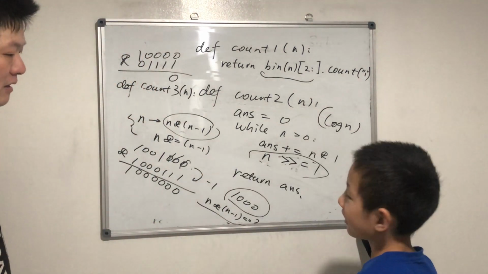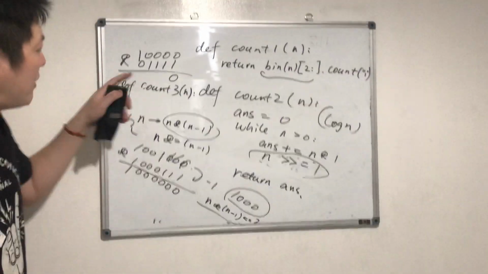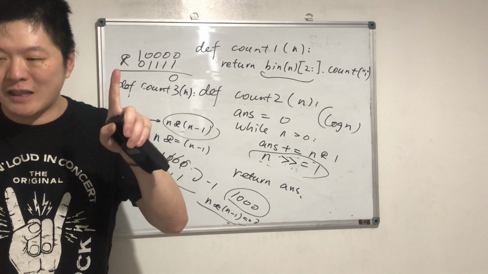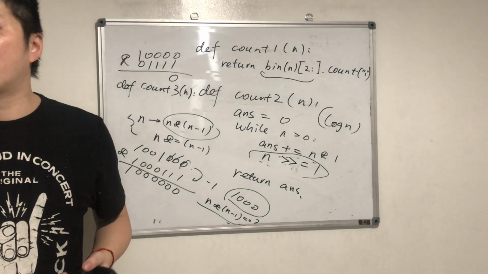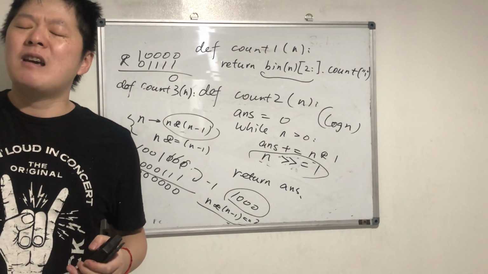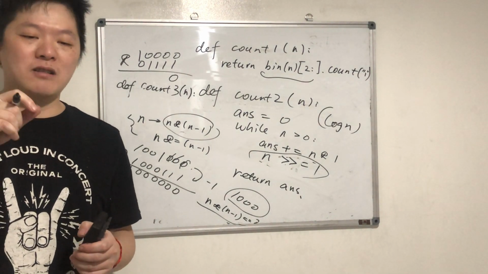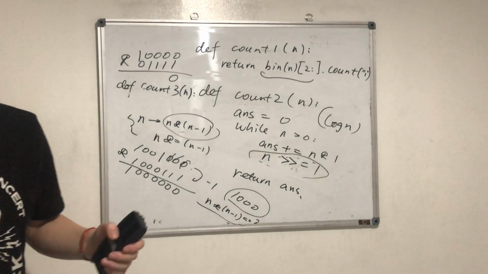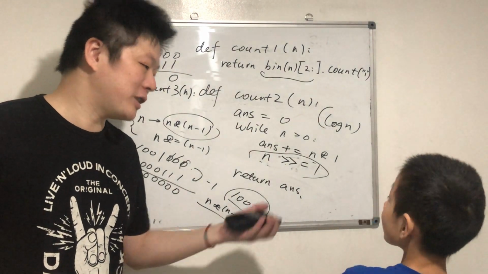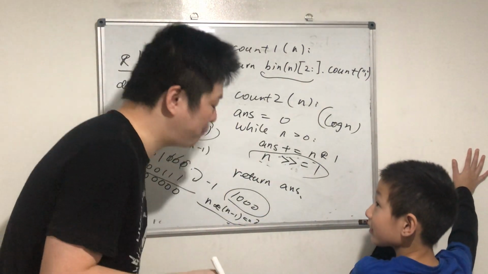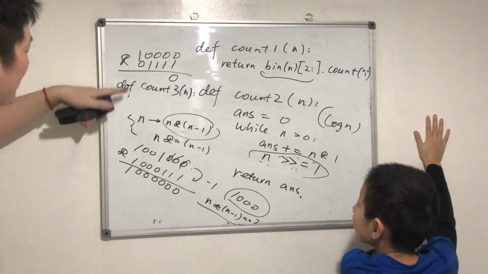What happens if both are 0? It's 0. So it's only 1 when both sides are 1. All other three cases are 0. But for OR, it's different. If one of them is 1, then it's 1. 1 0, 0 1, or 1 1 is 1. For OR, Eric or Ryan, one of them is true, right? For AND, Eric and Ryan, both of you need to be true, then it's true. It's the same thing, this is logic, okay?